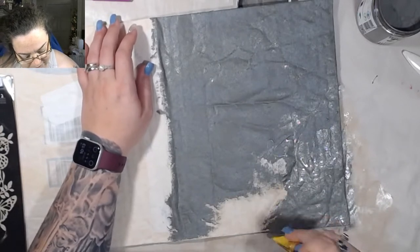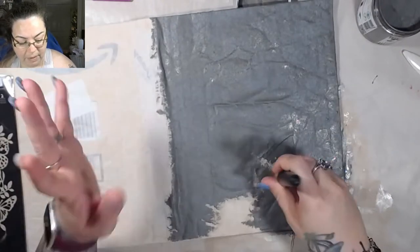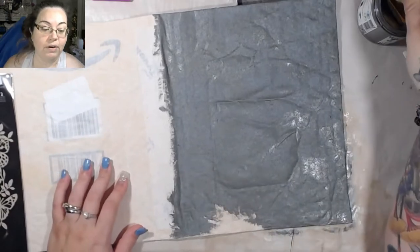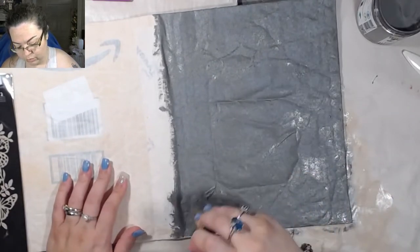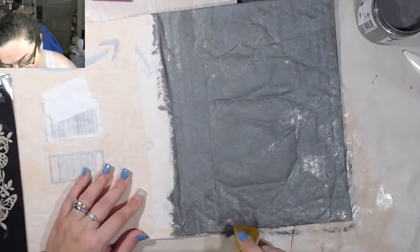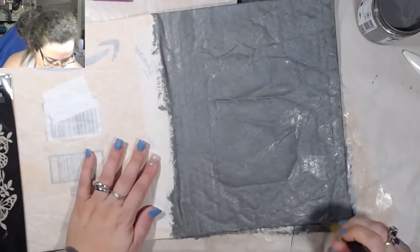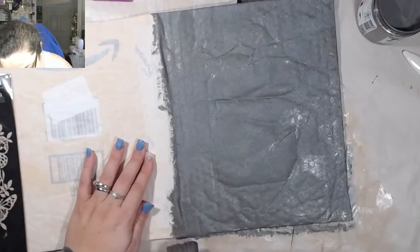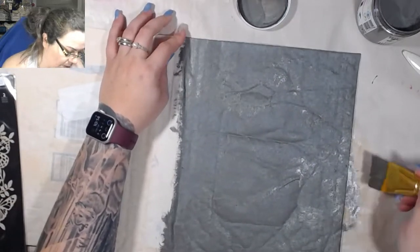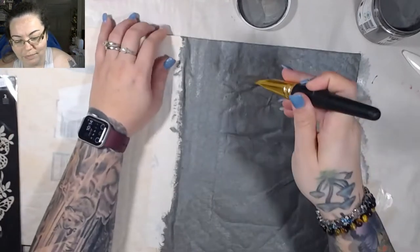I haven't really decided yet — I don't really know what's happening until it's done. Those of you that have been with me for a long time know I very rarely have a plan. I normally start with 'oh I want to make some cards' and end with 'oh look at this really cool journal.' I'm doing the edges here as well, and I've got some paper down — I do not have a mixed media mat so I'm just using paper, which is kind of funny because I have paper on top of my paper.